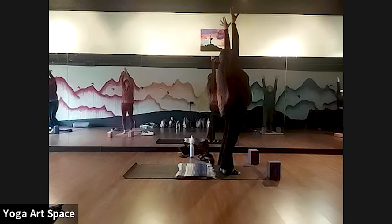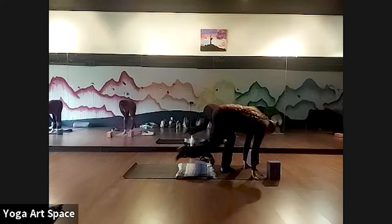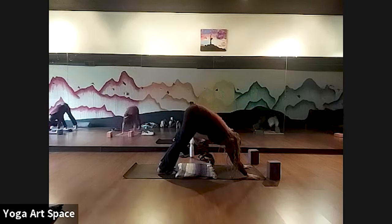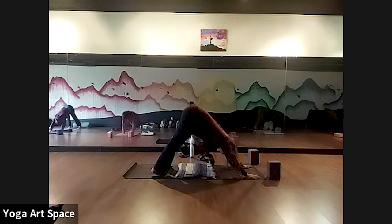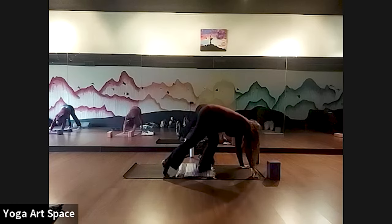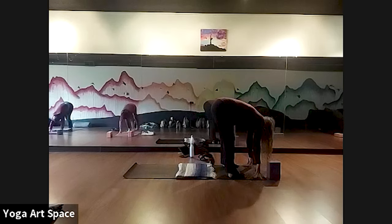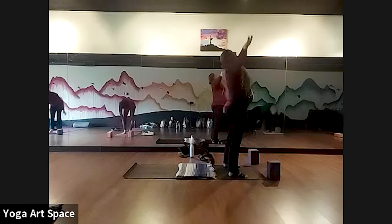Inhale, circle up. Exhale, forward fold. Inhale, half lift. Exhale, planting hands, travel back, child pose, down dog, or the flow. Two more breaths wherever we are. Make our way back up to top of mat, forward fold. Inhale to rise, the next one.